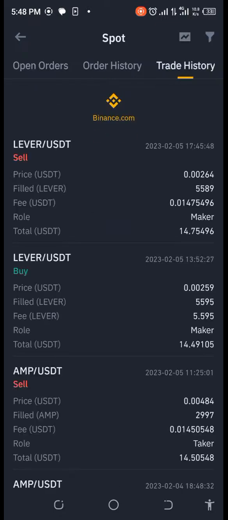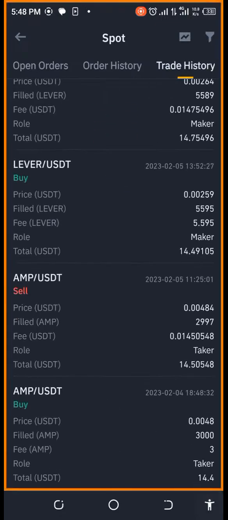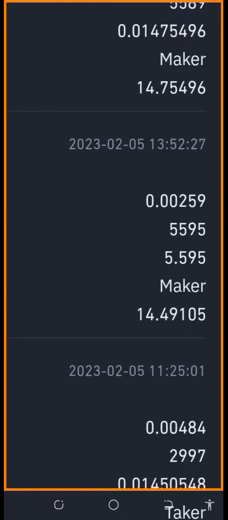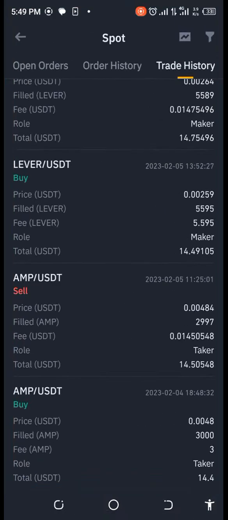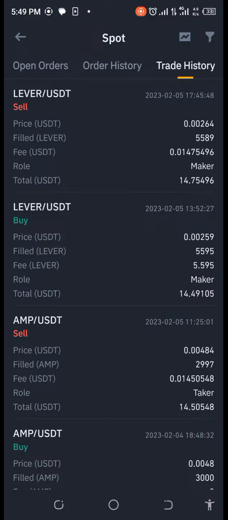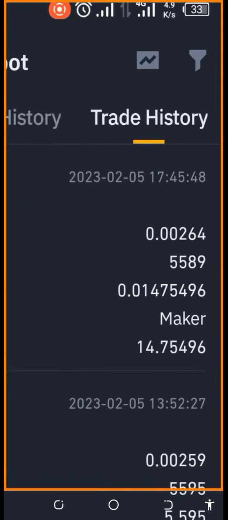Okay, so this is the trade history, right? We bought it for 2590, that's 0.002590. I could have actually done 2565 or 2570, because it actually went lower than that. If you take a good look at the trade, I'll show you in the chart, you would see that it actually went lower. Now we put it at 2640.